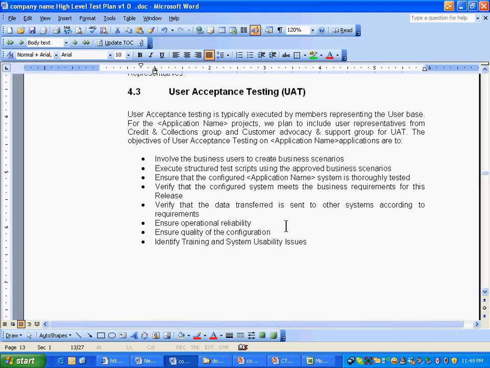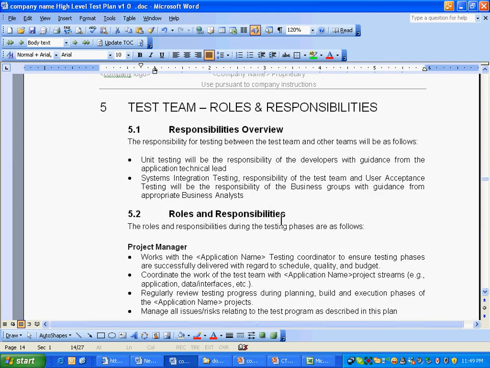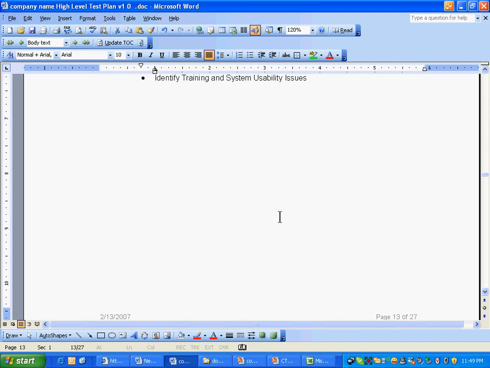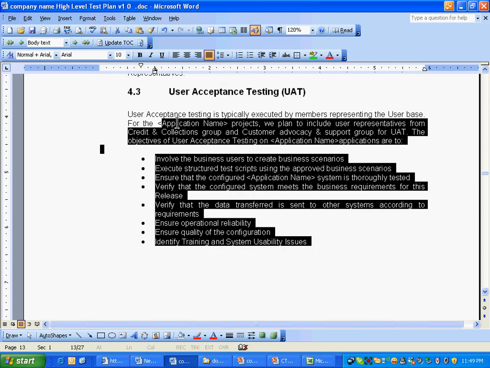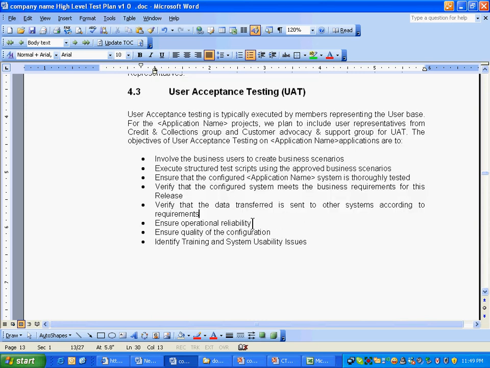So user acceptance testing is the last phase we will be doing. Your manager might say, no, we are not going to do any UAT. Then you just eliminate it from here. But you can take this section with you tomorrow. He might eliminate UAT after the meeting, but before that you can take it with you.